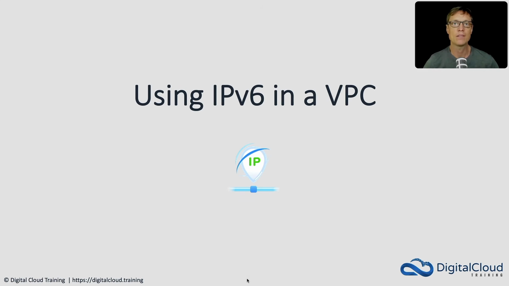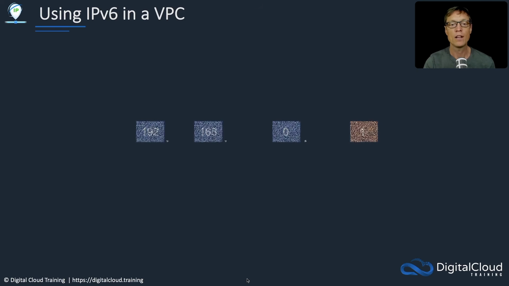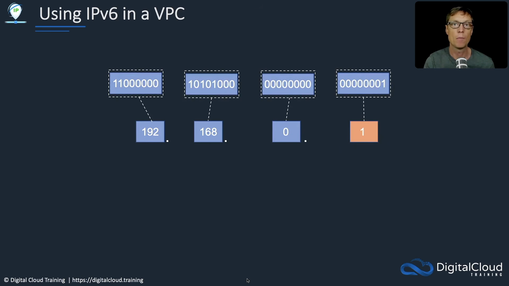And then there's IPv6. Now, IPv6 has also been around quite a few years, but it's not been used anywhere near as extensively. But that needs to change over time because we are running short of IPv4 addresses. So we're going to have a look at how you can use IPv6 in a VPC. So let's start by looking at the structure of the IPv4 address. So you remember it's made up of 4 numbers separated by dots. And those numbers come from an octet, so that's 8 binary bits, which are either 1 or 0. So an IPv4 address is 32 bits long.